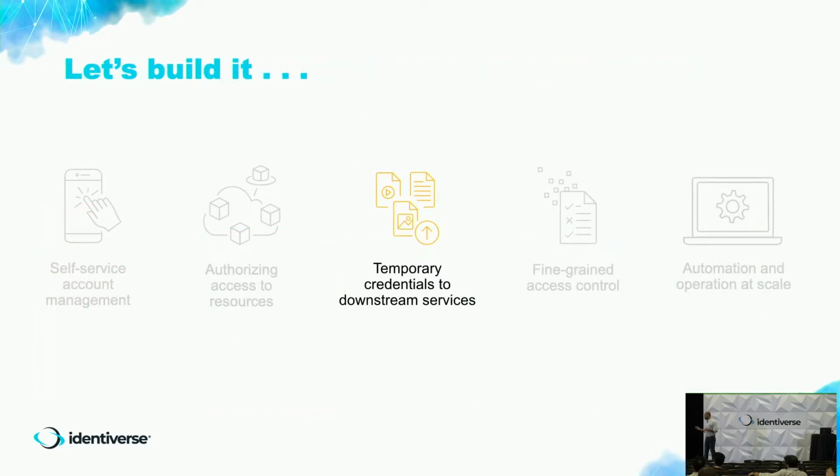Getting to the exciting parts, which is provisioning temporary credentials to AWS services. As I mentioned, as you run your application on AWS, at one point you will realize that, well, I need access to AWS services. I need S3, I need DynamoDB, I need SQS, I need SNS. How to do this securely and how to get credentials to access these services from your client application.